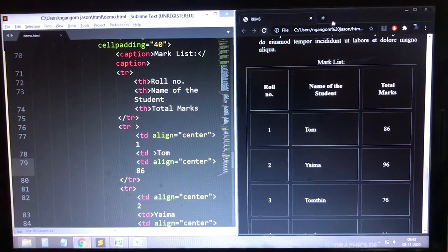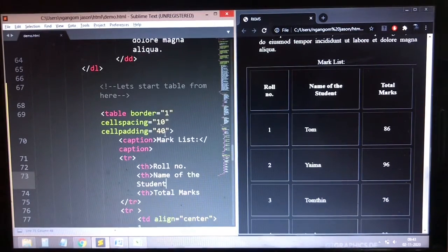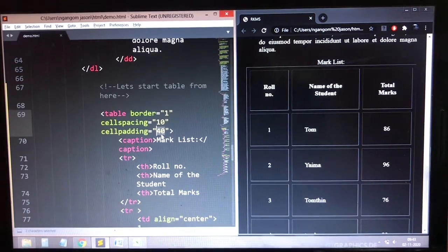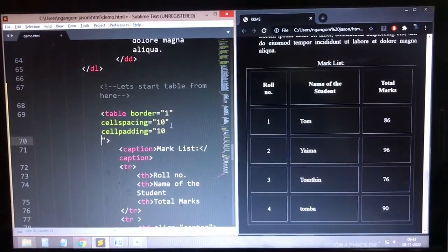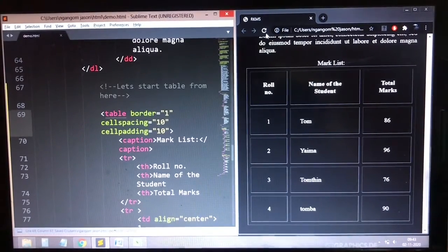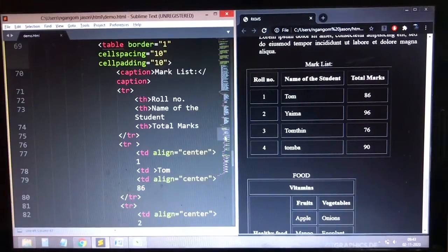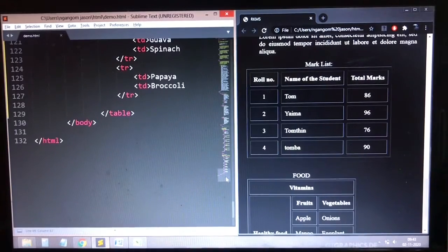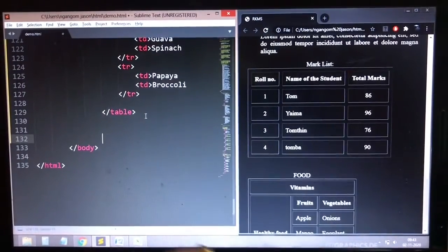We are going to make a new table. Let's create a new table. Let's change this one back to the previous state. Let's keep this table like this. We have used the TD align center and all. Let's create another table here after this table, after this food table.